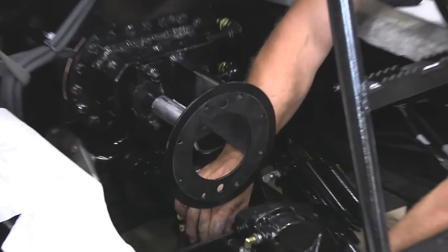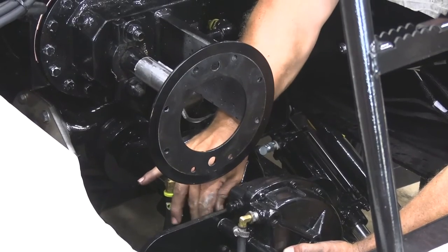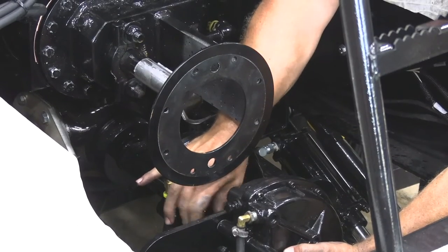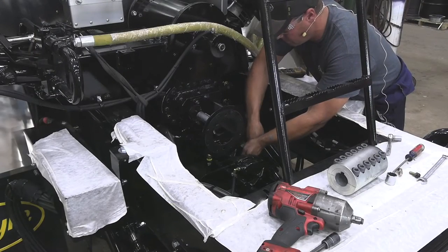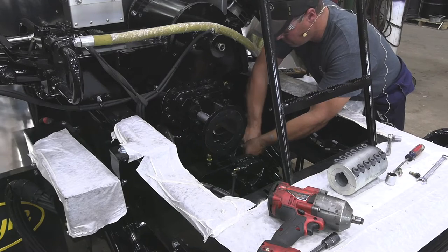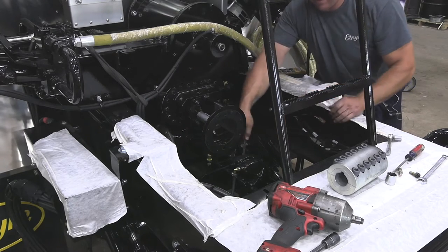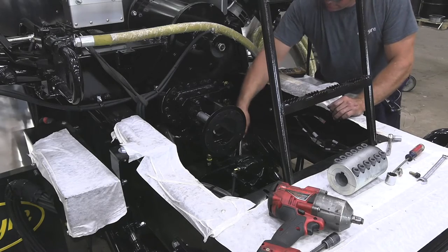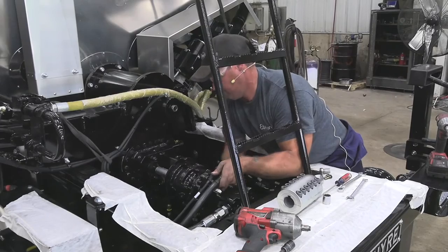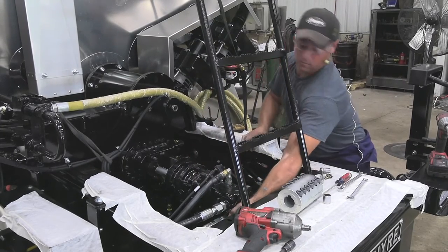Next thing I'm going to do is put the actuators back together, get those back in place. Next, put the motor and gearbox back up with the two bolts that attach to the faceplate. My two bolts.